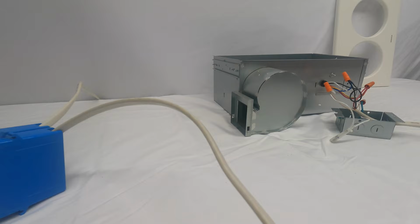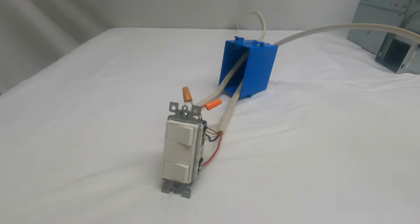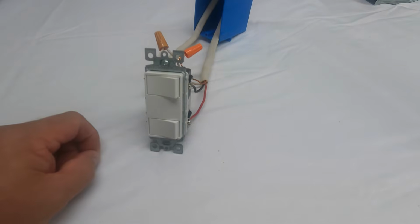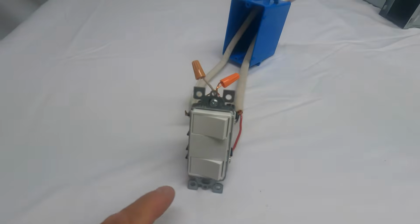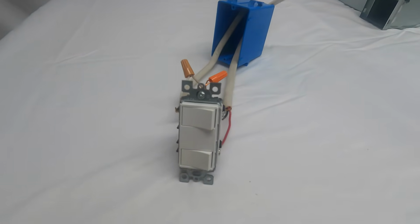And today we're going to be wiring the light and exhaust fan to run off of one switch, and one of the sockets will be for the heat lamp. And I'm going to put that on a double function switch. It's a Decora style switch. You could use single up, down, on, off switches if you prefer. I like these switches because it actually fits in a single gang box.